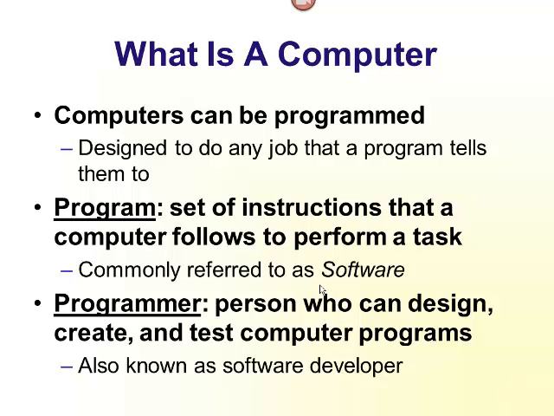Computers can be programmed. Their operations are run by programs. And a program is basically a set of instructions that allows a computer to perform a task. Computers can perform the same task repetitively 365 days a year, 24 hours a day without ever making a mistake. So the next time you walk into a bank and the teller tells you, well, our computer made a mistake, you might want to painstakingly explain to them that computers don't make mistakes. It's the humans that write the programs, also known as programmers. It's they who make the mistake in the code.